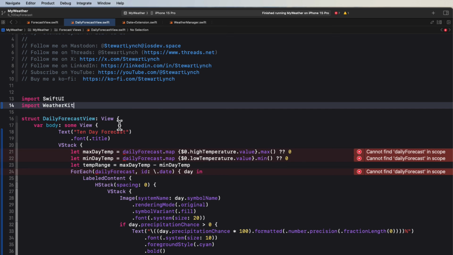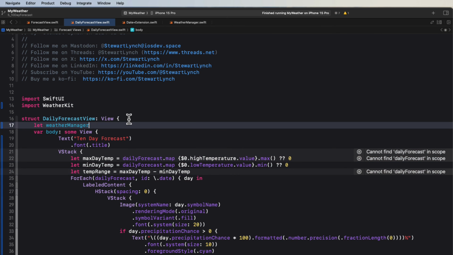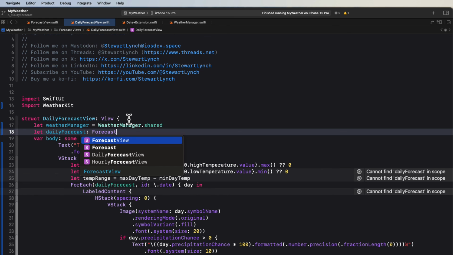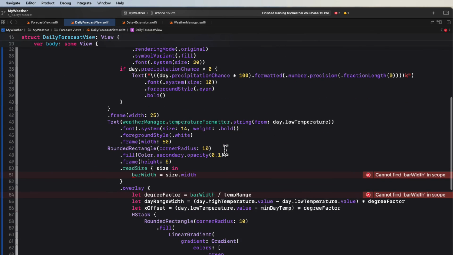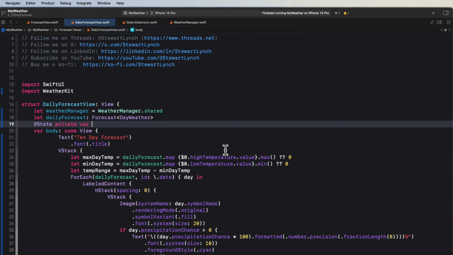I'll import WeatherKit. We'll need an instance of the WeatherManager's shared singleton. And we'll be passing in a daily forecast, which is a forecast of day weather. The bar width is going to be local to this view, so we'll be able to remove that bar width state property from the forecast view and create it here.